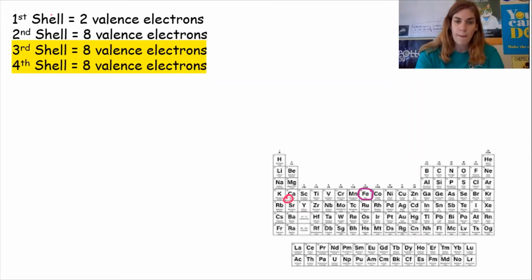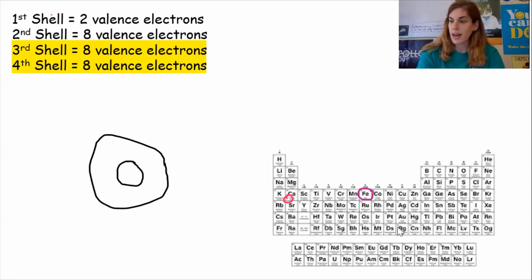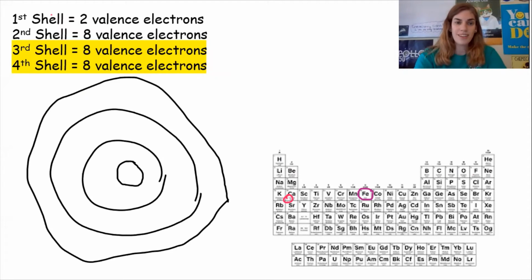So I'm going to draw my basic Bohr model. I'm going to draw the first shell. I'm going to draw the second shell. I can look, and I see that iron is in row 4, because I've got row 1, 2, 3, 4, which means that I'm going to need 4 shells. Let's say that I'm trying to get to iron, element number 26. So I'm going to begin filling in my Bohr model. Starting with this first shell, I have 1, 2, and sorry, I'm not good at drawing on the computer. If we cross these out, we've got hydrogen, helium, cross them out.